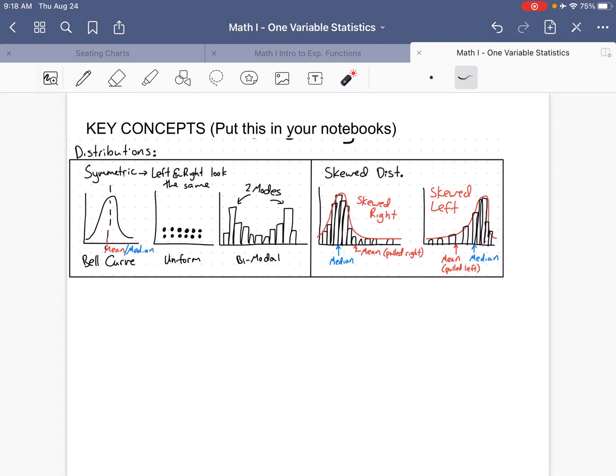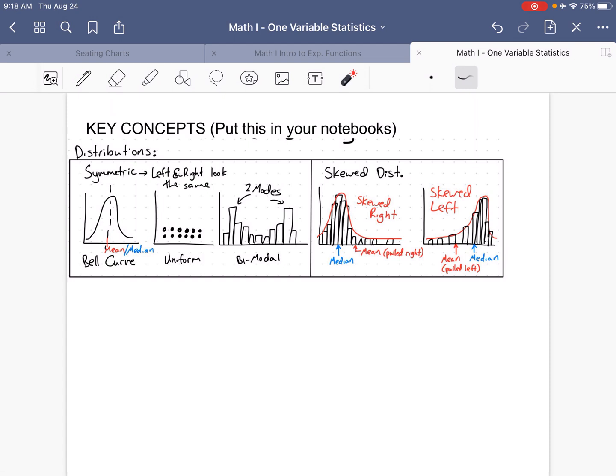There's a few different ways that we can describe a distribution. When we talk about distributions, we're looking at dot plots or histograms. With box plots, we can see the shape of the distribution kind of based on how long the sides on the box plot are or how wide the box is, but you don't get quite as clear of a picture. Anyway, there's a couple of different types of distributions.